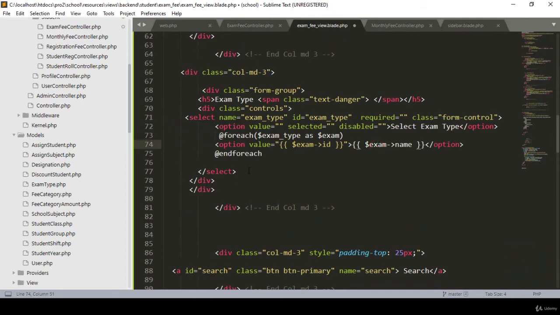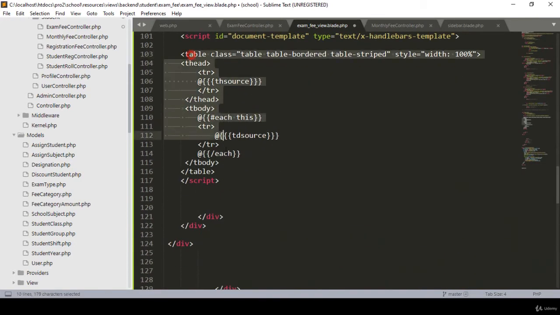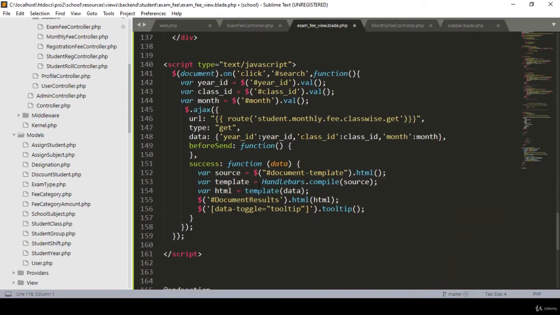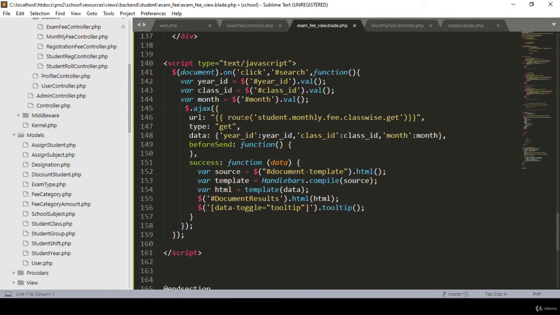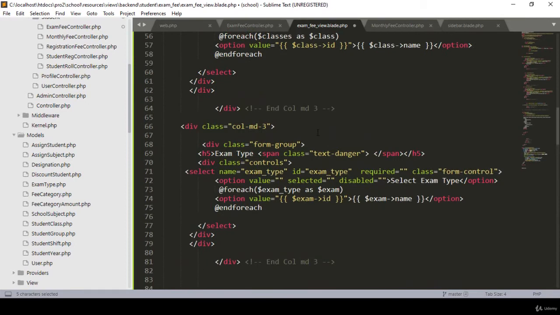So right now I want to get this data. That means our condition will be just like that same. Here only we have to update. First of all, that will be same. Our table will be same, and with the script here we have to update. So that will be same. Okay, that will be same. I name it here as an exam type, right?